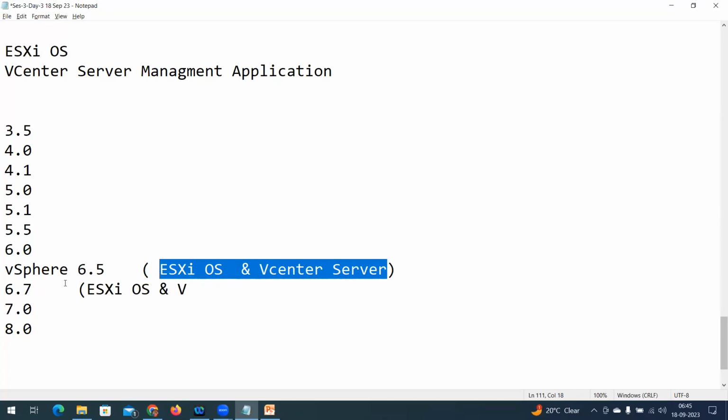So I'm going to start with 6.5 and explain how to install, how to configure, and then understand each and every component. The same concepts will be repeated on 6.7, 7.0, 8.0. The only difference is that they provide some additional features. That is also something we are going to experience. Any doubts on this? Any clarification?